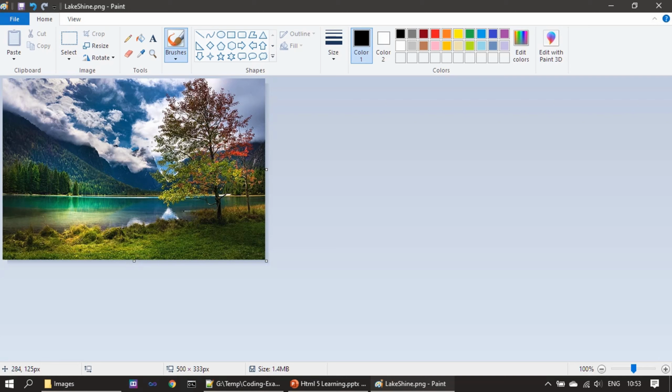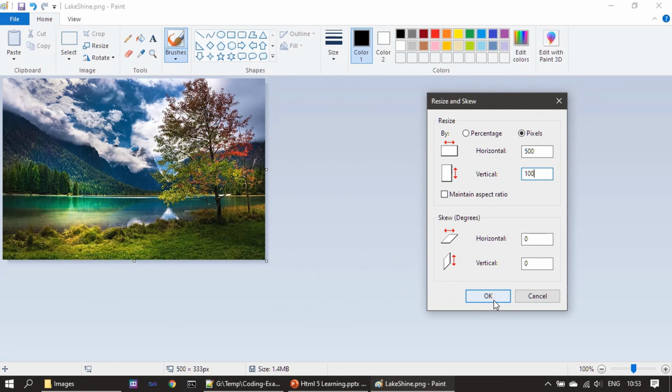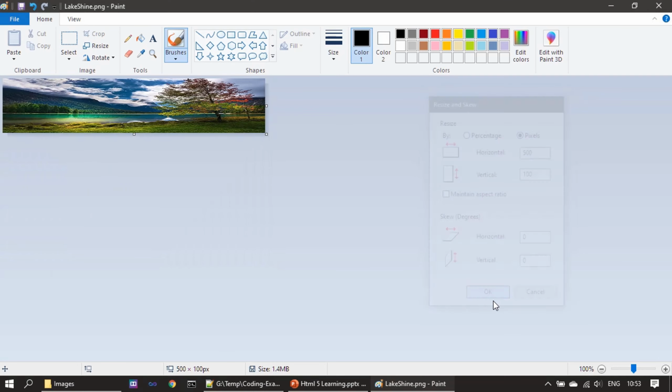So the image will appear like this when you render it in a browser. I'm not going to save this image, but if you don't use maintain aspect ratio, then the image will be stretched and it will distort the details. For example, here I am using a size like this, and you can see the image is stretched or skewed.